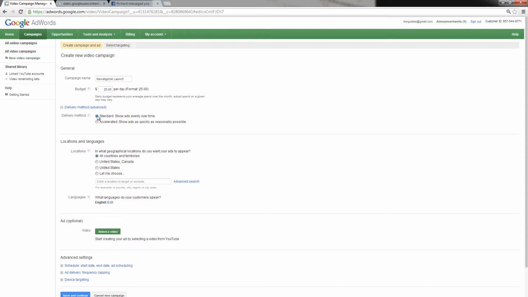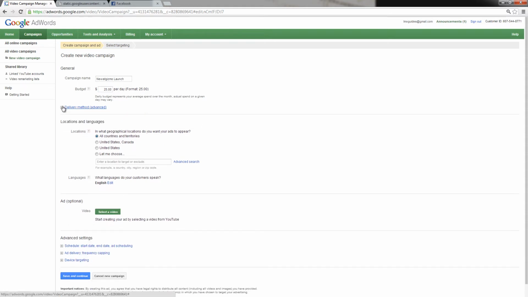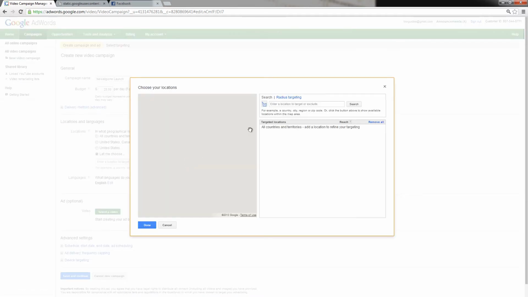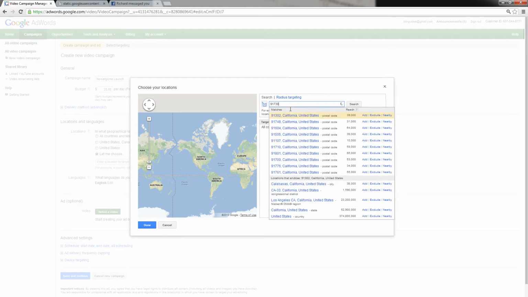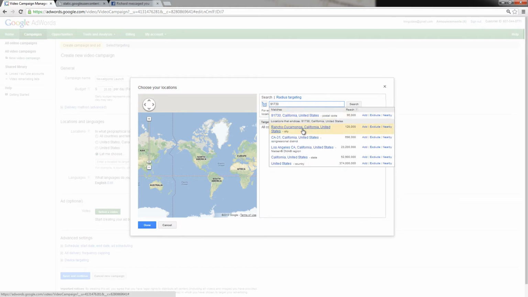Now we're going to go down to locations and languages. Go ahead and hit Advanced Search, and then here we're going to put in a specific location. There's many different ways to set your location. You can do it by zip code, by city, by surrounding areas, or even by radius.